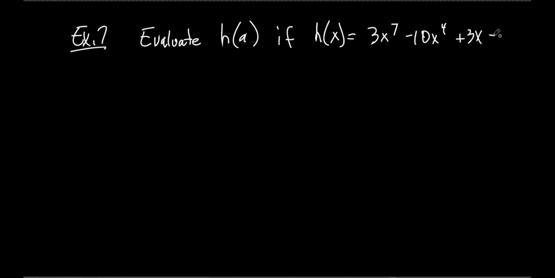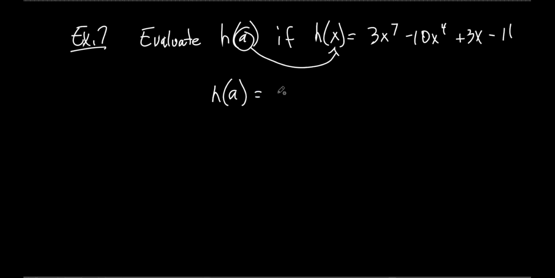They just made it long and cumbersome, but it's really not going to be that way. So what does this tell us to do? That's all we're trying to figure out, okay? The math part of this is not hard whatsoever, even though you see x to the 7th. Don't worry about that. Because what are we replacing for x? An a. That's all we're doing. All we're doing is taking this a and putting it in place of the x. So instead of 3x to the 7th, what's it going to be? So I'm going to write, it's going to be 3a to the 7th.